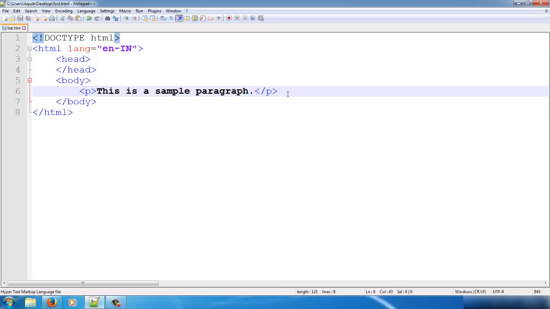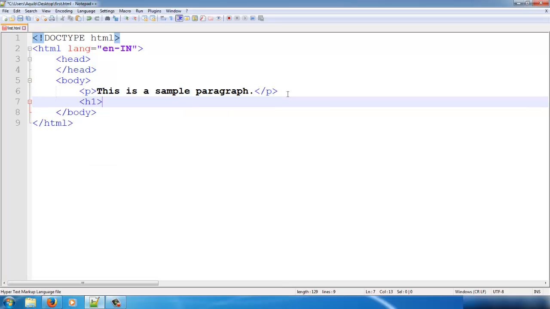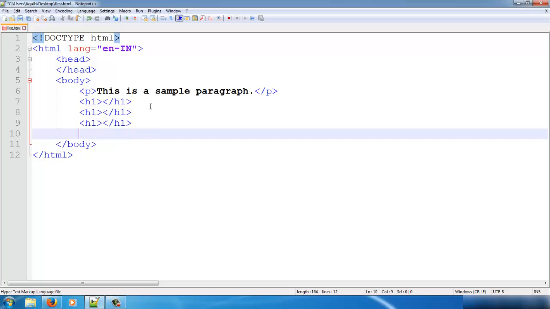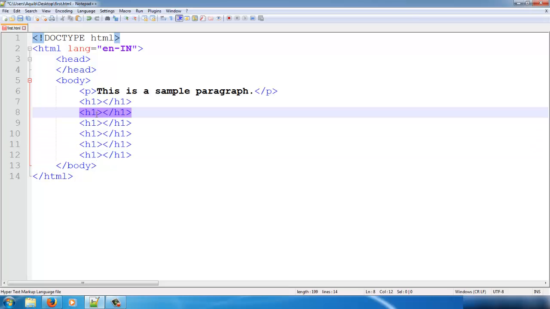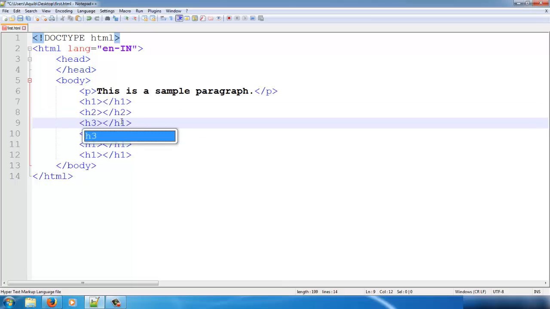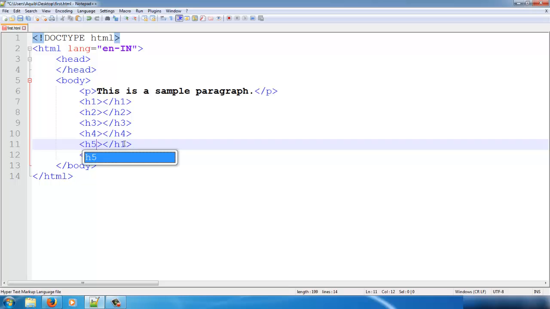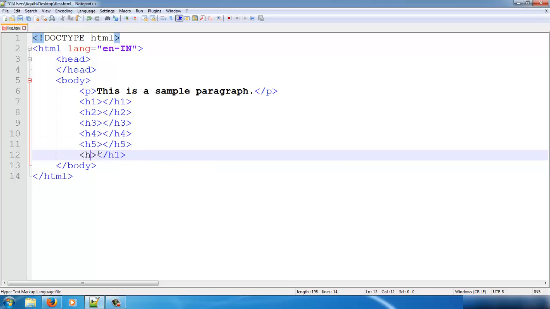Right, so now the next tag which we're going to look at is something called a heading tag. HTML basically has 6 different headings, which start from H1 and go all the way to H6. So let me quickly paste this a couple of times so that we get to try all the 6. H1 is the largest heading and H6 obviously is the smallest one. All the headings here are bolded by default to make them highlighted, and that is the whole purpose of having a separate tag for the headings.